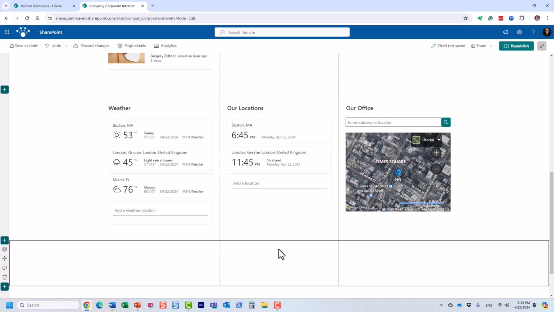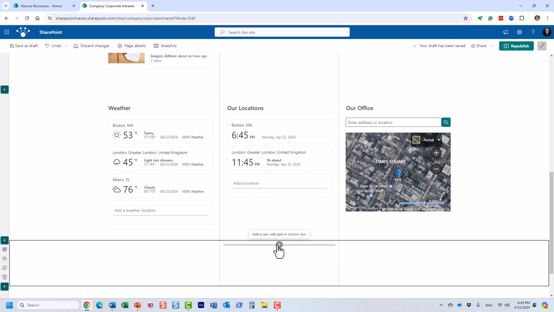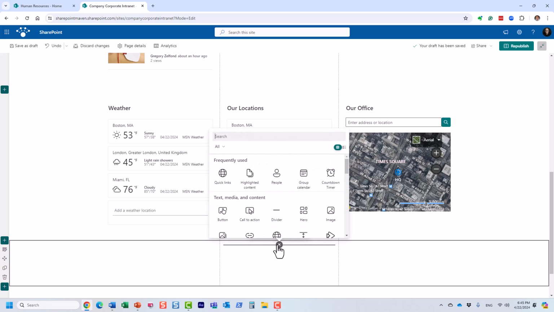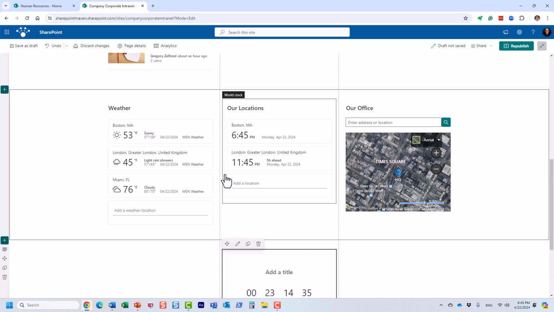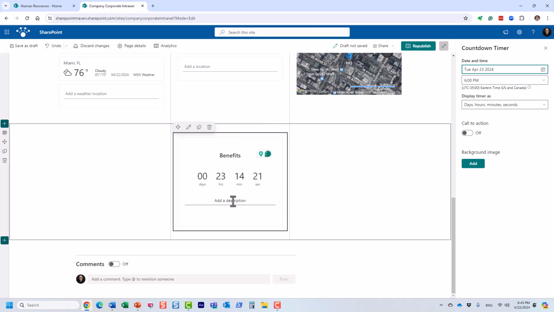We will actually go ahead and change all of the stuff around to make it a little bit more pretty. But for now, let me go ahead and add the web part. That's exactly what it's called, countdown timer. And yeah, we want everyone to know, let's make it a little bit more realistic. Just like that, benefits. Everyone needs to enroll. And you can provide some description. Please submit a form, or something like that.